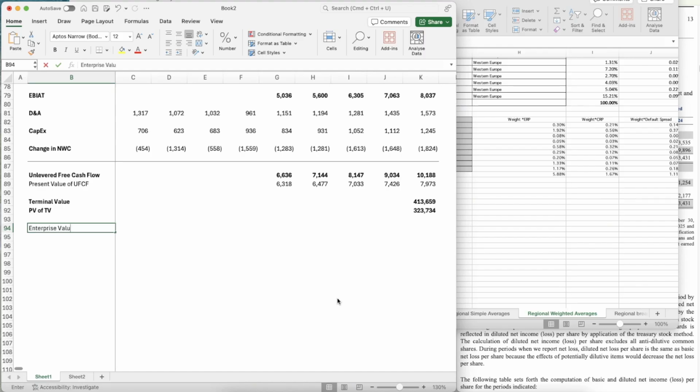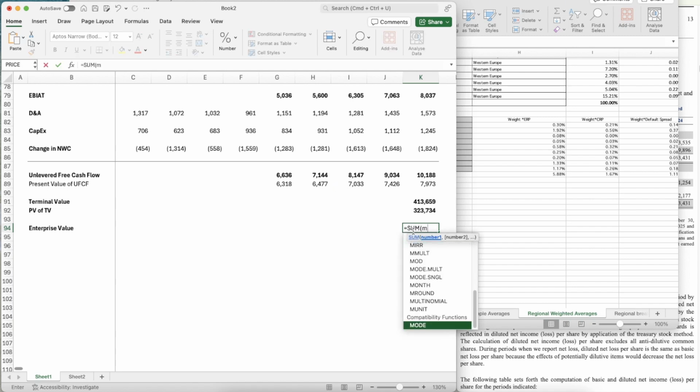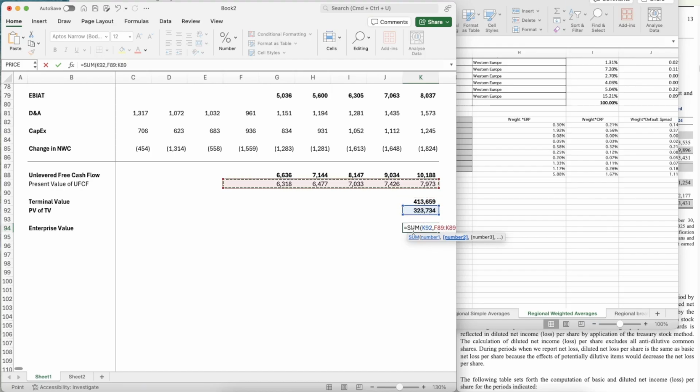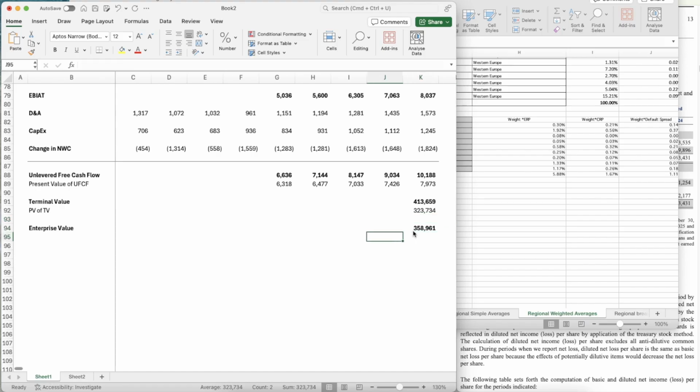Okay, enterprise value is next. And we know the market cap is, what is it, 65 billion, and the terminal value is 400 and something. But let's keep going. The enterprise value is the sum of the present value of the terminal value plus all of the present value of the free cash flow is forecasted. So we go sum. For the enterprise value now, we want to add the cash back in, and you subtract the debt to get the equity value.